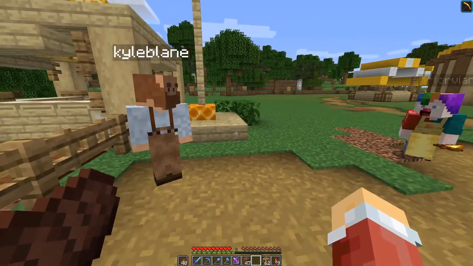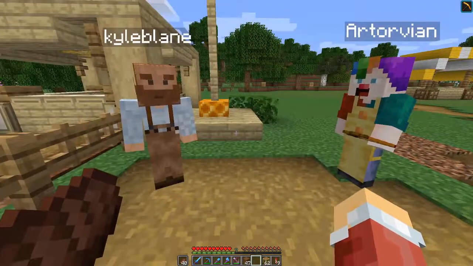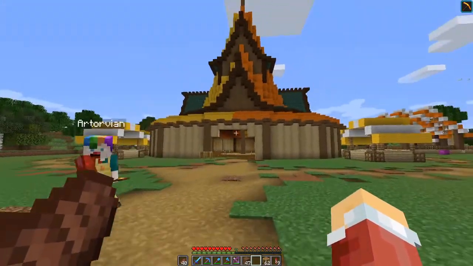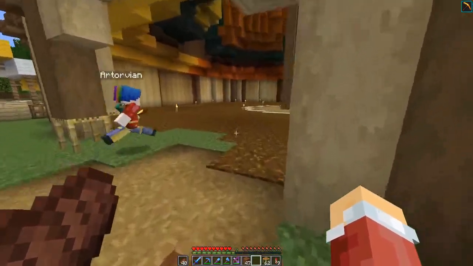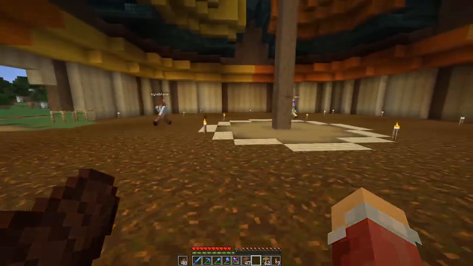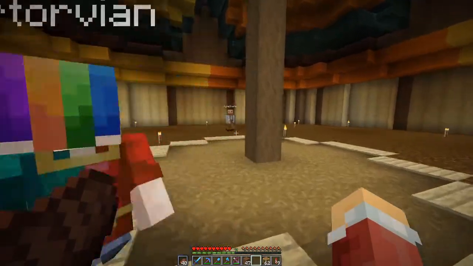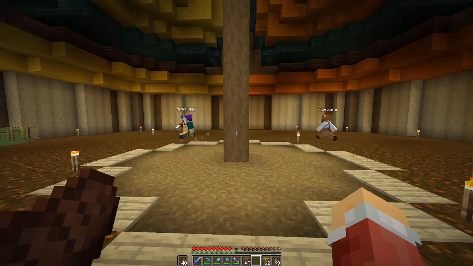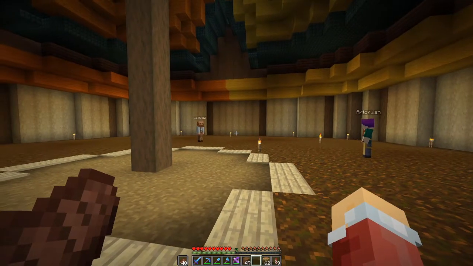I hear you guys have a job for me. Yeah, you're just in time, and I think Artovian can explain what we have in mind. Yes. So as you can see, if we enter this enormous tent, there's a lot of space. There's a big space that's preferably built for people to gather in, but it's a bit boring. There's not much going on, and I thought we could sort of light up the atmosphere in here and make it a bit more jolly and add a bit of music in here.